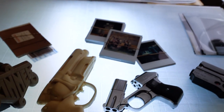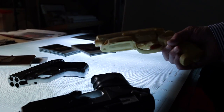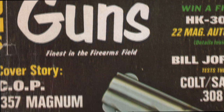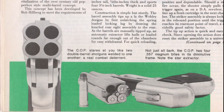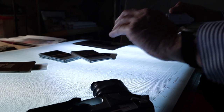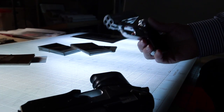Leon's gun was something that the prop people were supposed to find. And they kept offering things to Ridley, and Ridley wasn't satisfied. So I went home, next day brought in a bunch of magazines with various guns to suggest, including this magazine. He looked at that and said, get it, let's do it. No other gun that any of us had ever seen had 4 barrels on it. So it became a very unique, one-off gun.